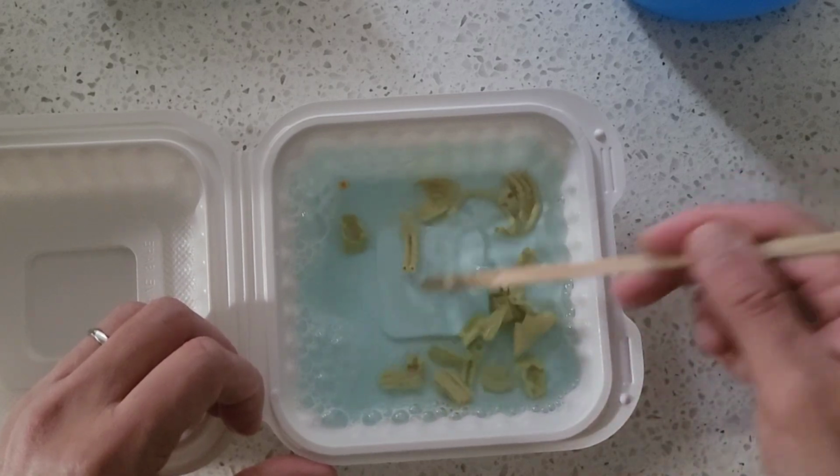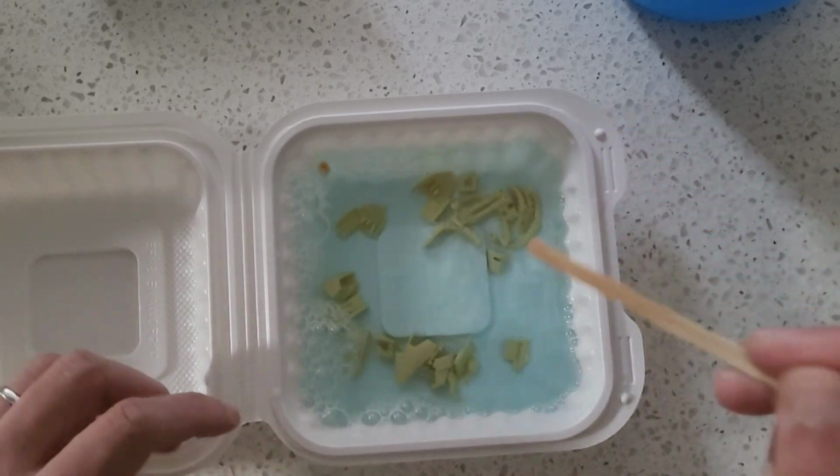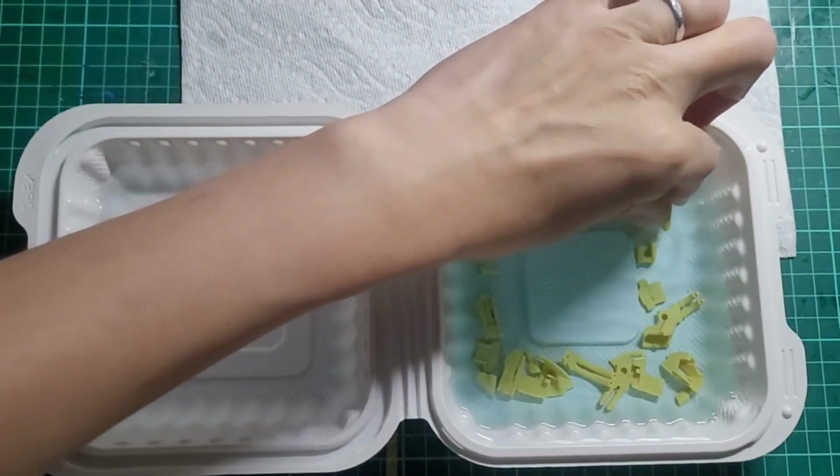All right, so I'm just going to close the lid and leave these pieces overnight. Okay, so the pieces have been soaked overnight, almost a day.